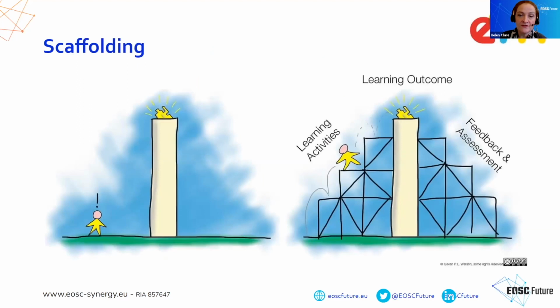And in terms of your design, as I say, the first thing that you'll do is set some kind of learning outcome, a goal to achieve in your training. And your training design then pulls together the activities or the scaffold that you want to use to get your learners to that point. And you might find that your learners need more support and more guidance from the trainer at the start, but hopefully by the end, they can do things themselves and they'll take the knowledge and the skills that they've learned and apply them in their own situations.